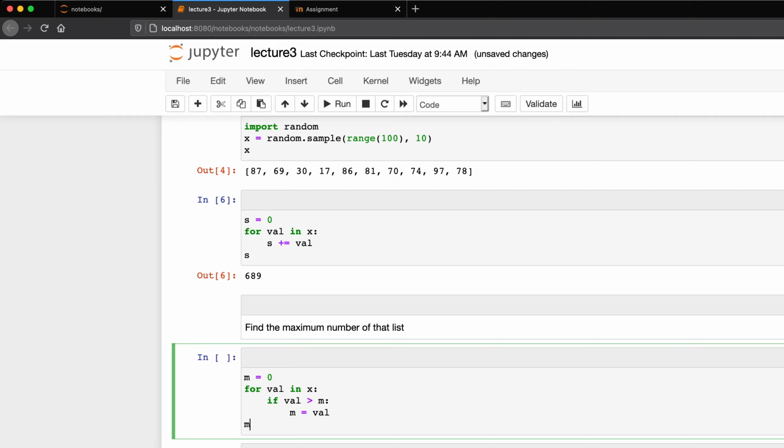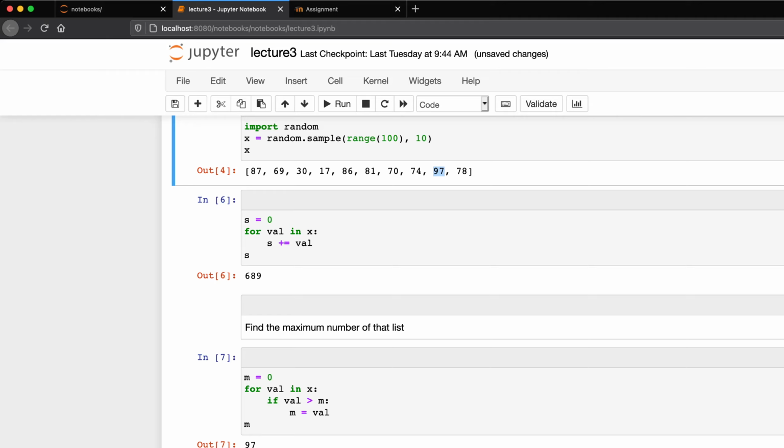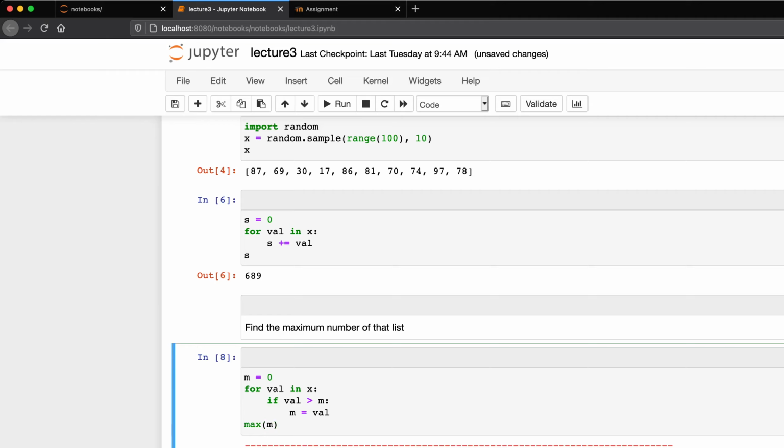And you can use print here or just get the m value. So now we're getting 97. If we go back, we see that indeed 97 is the largest value. Now there's another shortcut, and you see how the keyword max became green, font color, oops, not m, of course, max x, because as you saw, m is not iterable because it's a single value, so we got the error, but we get the same answer.